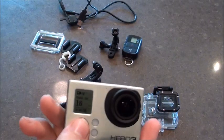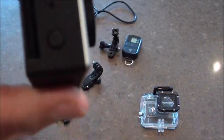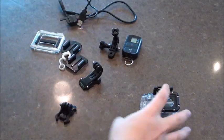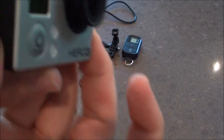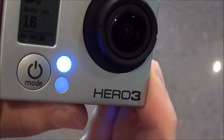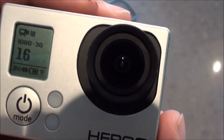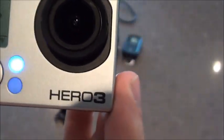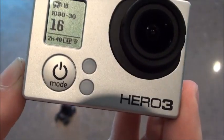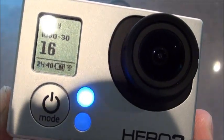So to turn off your camera, or first I'll show you how to use the Wi-Fi. This button on the side here, it's a tiny little button down here. It acts as the side button on the housing right here. If you hold that down, you'll see blue light come on. It should flash a few times. And then you'll see the little Wi-Fi down here. That means that Wi-Fi is enabled, and it'll keep flashing to show you that Wi-Fi is enabled. To turn it off, just hold it down again, and then it'll flash a few times and Wi-Fi's off.